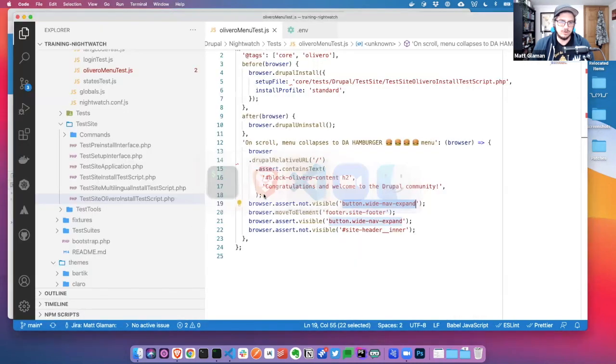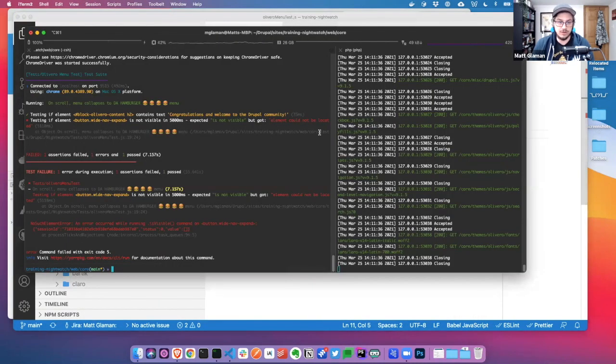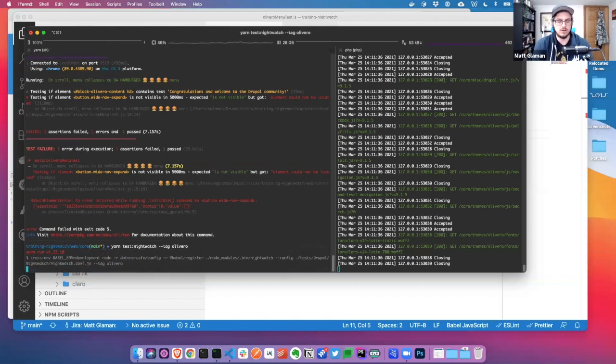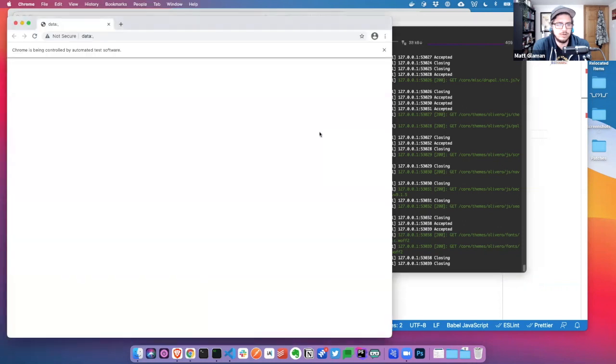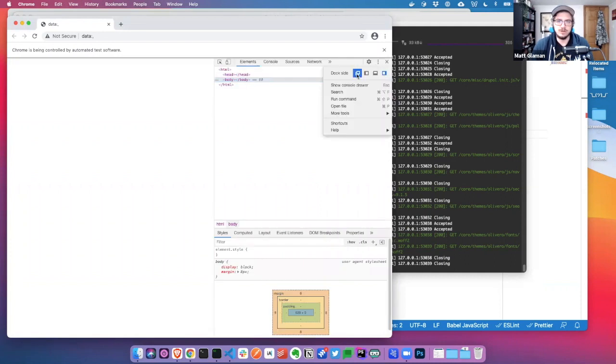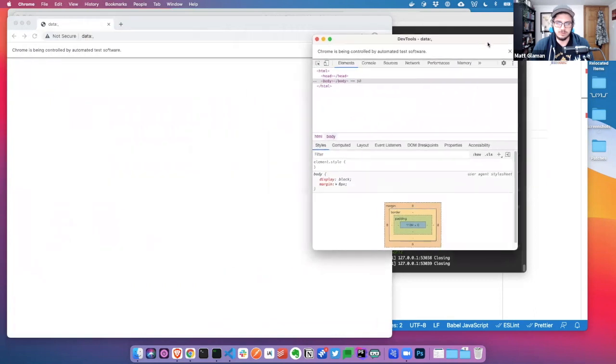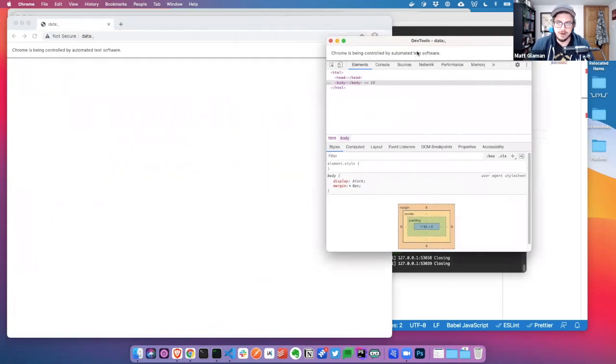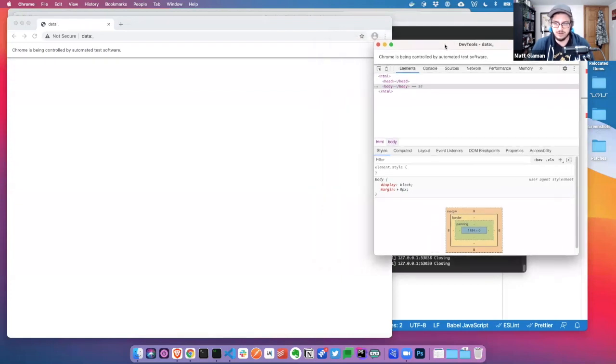Now, this is why it's nice not to run things headlessly. We're going to run it and let it launch and see if it hangs enough, because it waited 5 seconds for it to be visible. All right, so there we go. And if you're really fast, you can open the dev tools for the test browser. But you need to pop it out right away because otherwise it changes the viewport and that can screw up things if it kicks into responsive design and things shift around.